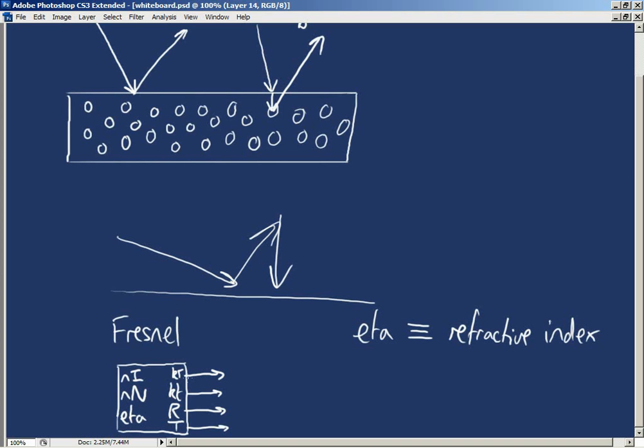It's also worth noting that when you look in textbooks for refractive indices of particular properties, you'll often find that the refractive index is listed in a manner that won't actually be directly applicable to this parameter, because this parameter, despite being labeled as refractive index with the name eta, is actually a ratio of refractive indices.